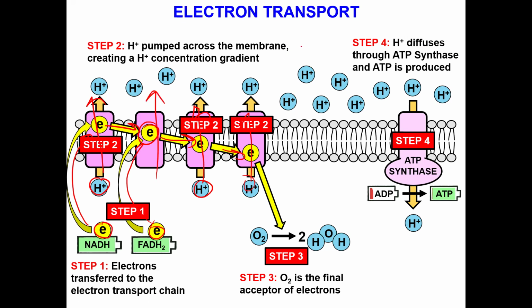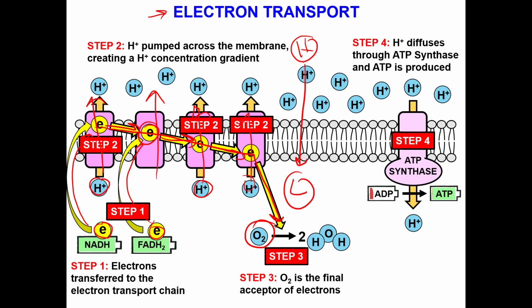We're creating a high concentration now of hydrogen, and now we have a low concentration here. And because of that concentration difference, or that gradient, high is going to want to move to low. So after all of these electrons are going to go through this chain down here, oxygen is going to be that final acceptor right here for the electron. So again, that's why we need to breathe O2. So we need oxygen. It is going to be a requirement for the electron transport chain.